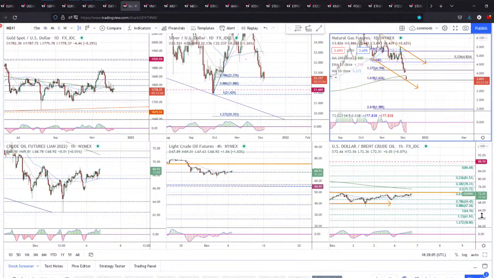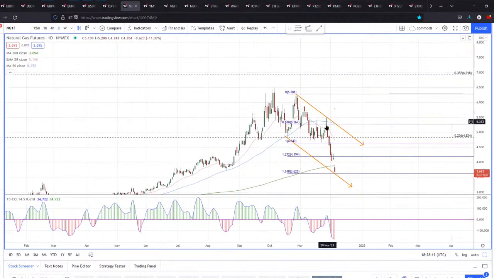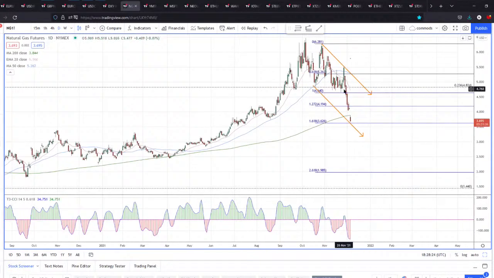The nasty story for me, do you remember last time or a couple of weeks ago, in natural gas, I was looking here at this being a nice bullish reversal, this close above the daily 50. I thought everything looked good after a 3-wave correction for a rally in nat gas, and instead we reversed. We lost the horizontal support that we were looking at, this big 236 fib level, and we lost the equal measured move support that we were looking at.